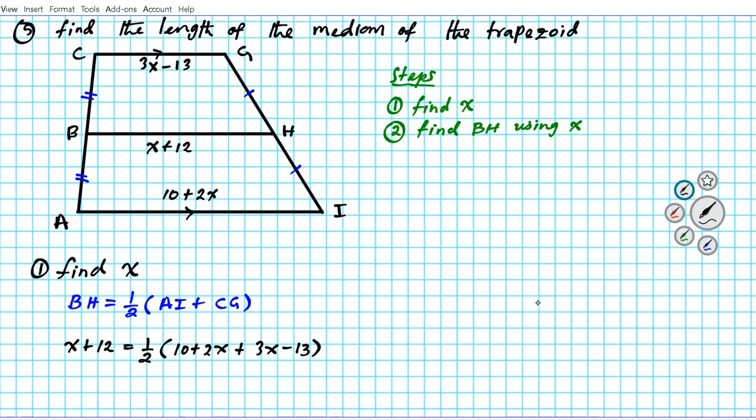Bam. All right, so we have this complicated algebraic equation here that we're going to use our algebra skills to solve. On the left side, we have x plus 12. Bring that down. On the right side, let's simplify this parenthesis and see if we have two even terms or a combination of odd and even terms.